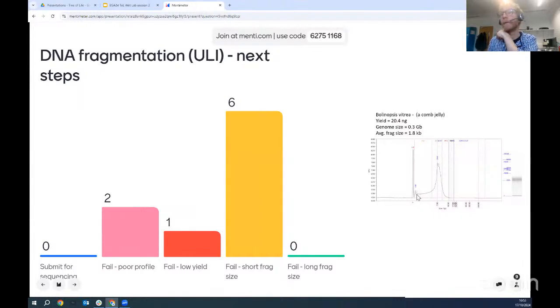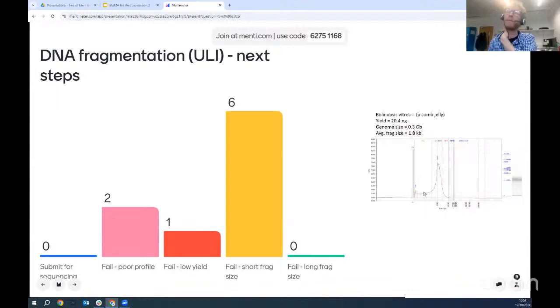we feel that the shearing process hasn't worked very well, in terms of there's a lot of low molecular weight DNA towards the left here of the main peak that hasn't been spried away or size selected away during our spry process. So this subtle difference tells us something about what's happened during our protocol. This tells us that the sample hasn't sheared to the right fragment length, which is disappointing, but also our spry hasn't got rid of the really low molecular weight DNA.